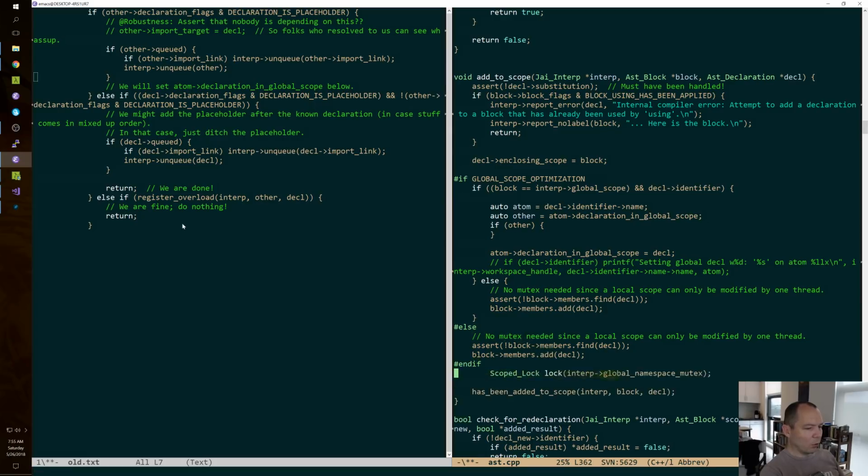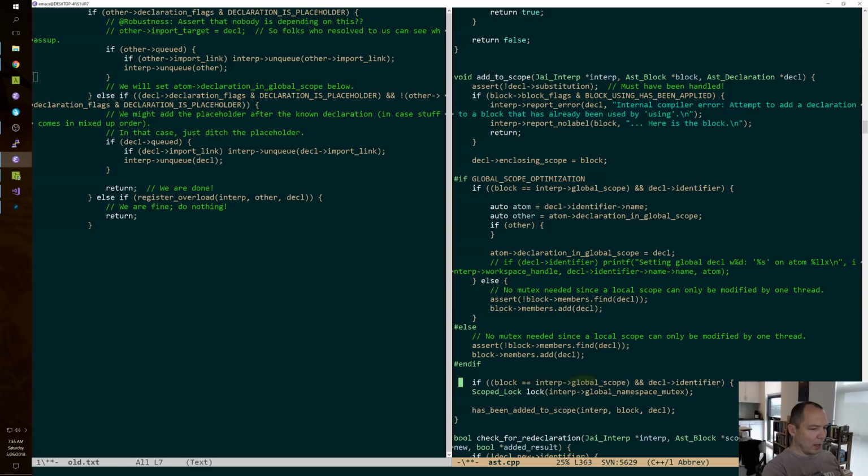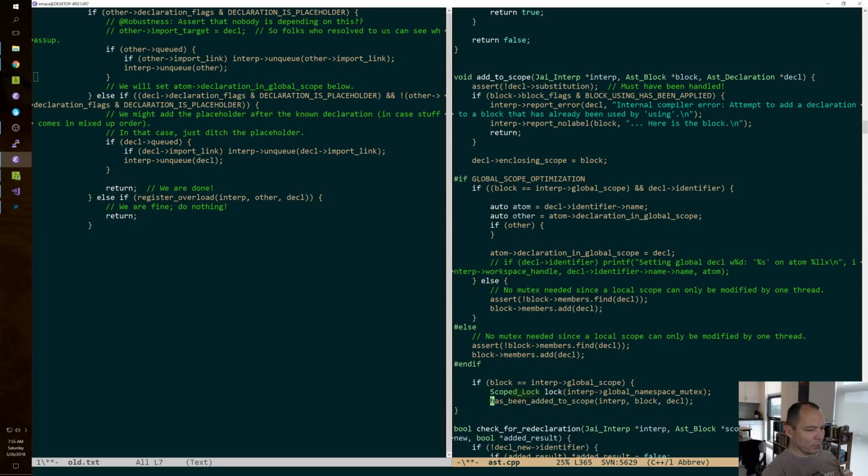Okay, so we're going to get rid of global scope optimization. If we're adding something to the global scope, we're going to lock the mutex, and we're just going to use a scoped lock.